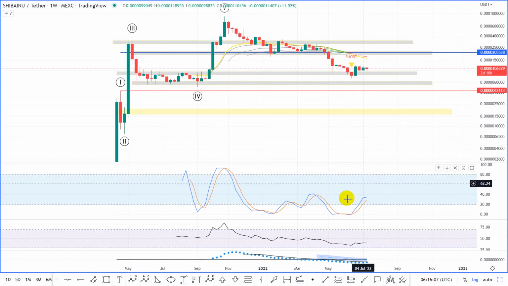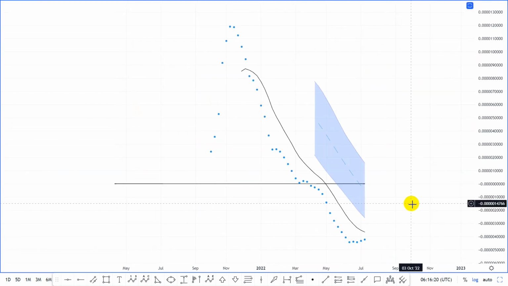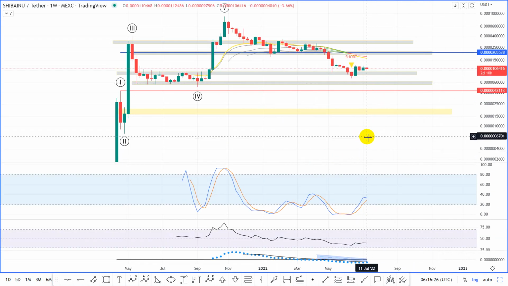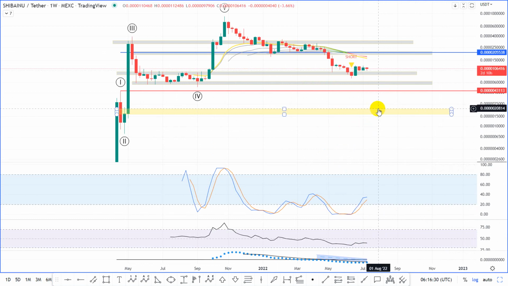Let's go ahead and check out some other indicators. What we see here, Stochastic RSI was in the oversold territory. Now it's out of it, trying to break to the upper side. Will it succeed? I don't know yet. In-stream trades, no crossover yet. Alright, so in order to get any more information, what we see here for the long term, yes, it's probably a good time to start accumulating, adding more into your hodlers portfolio.